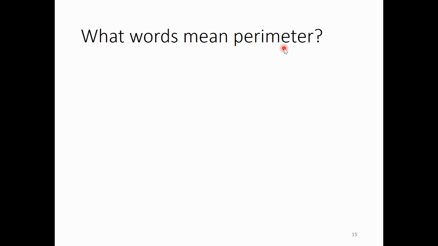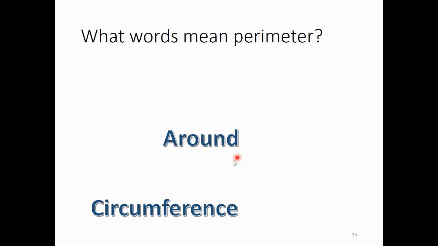Some other words to look for, because it probably won't say perimeter. Most of the time, it'll just say circumference. So that tells you to find the circumference, but it could also say around the outside of your circle. That would mean we're talking about the perimeter. It could say the edge of your circle, which again would be that outside edge of your circle, or it might even say the word border, which again would be the outside of your circle. So all of these words are telling you that they want you to find the circumference of the circle.